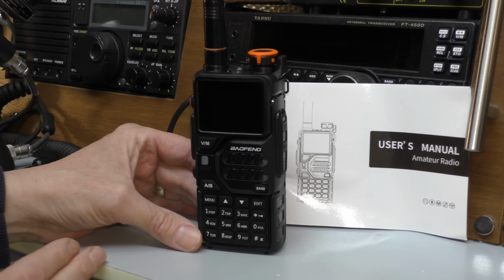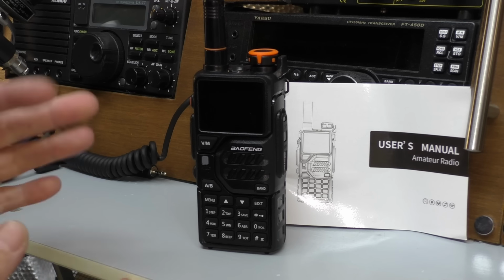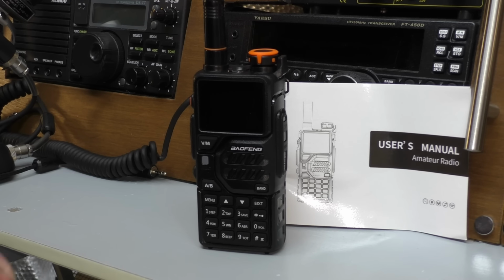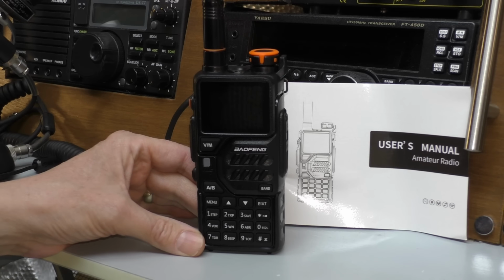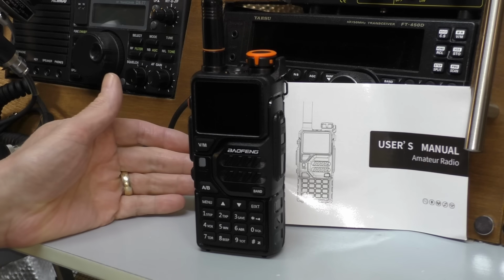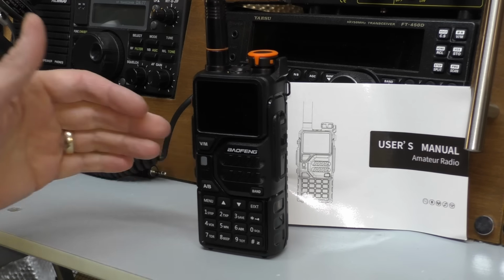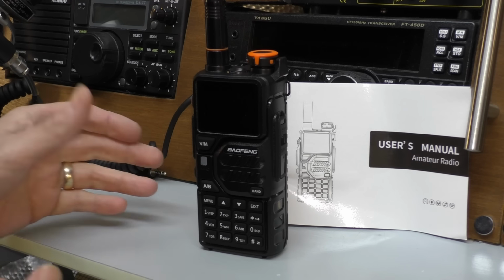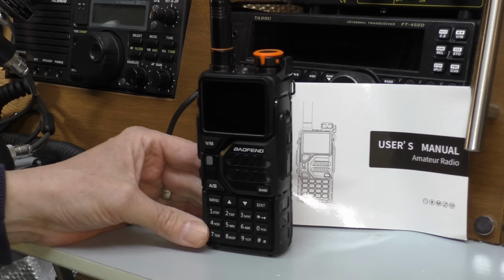I did see a couple of videos where this was tested on a power meter, but then you have to bring into question the quality of the power meter. But they'd be getting about 6 or 6.5 watts on 70 centimetres. So that's probably about right. And I mean, that's ridiculously powerful anyway for what I want, PMR. And I think the middle setting, they were getting about 2 watts, which is pretty much perfect, I think, for PMR. 2 watts. It's still illegal, of course. You're only allowed half a watt. But yeah, I think that's fine.